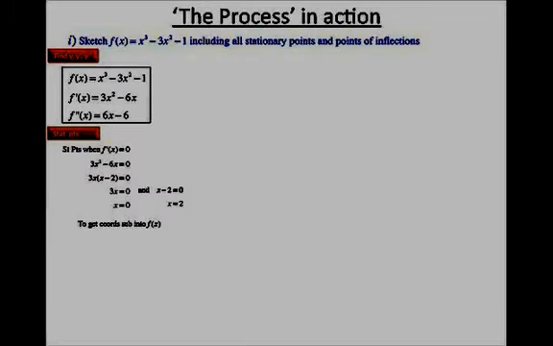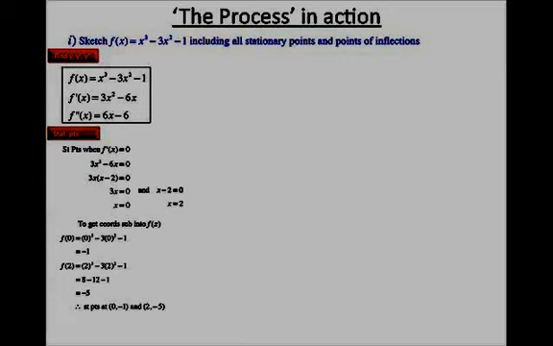What we want to do to get the y values is sub them back into our f of x. So we'll do f of 0, and you sub it back in, and you'll end up getting minus 1. Our f of 2, when you sub that back in, is 2 cubed minus 3 into 2 squared minus 1. I don't try to do any of that in a step. I just sub it in the first one and do the work in the future steps. So that leaves us with 8 minus 3 into the 4, which is minus 12 minus 1, which gives us minus 5. So our two stationary points are 0, negative 1 and 2, negative 5.